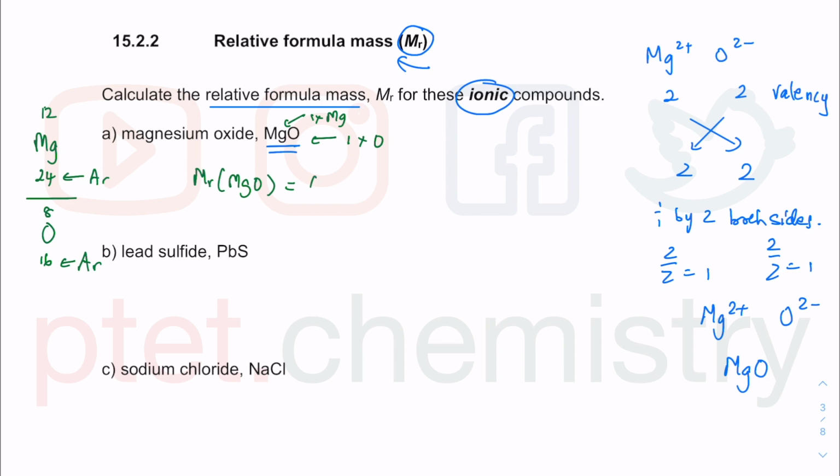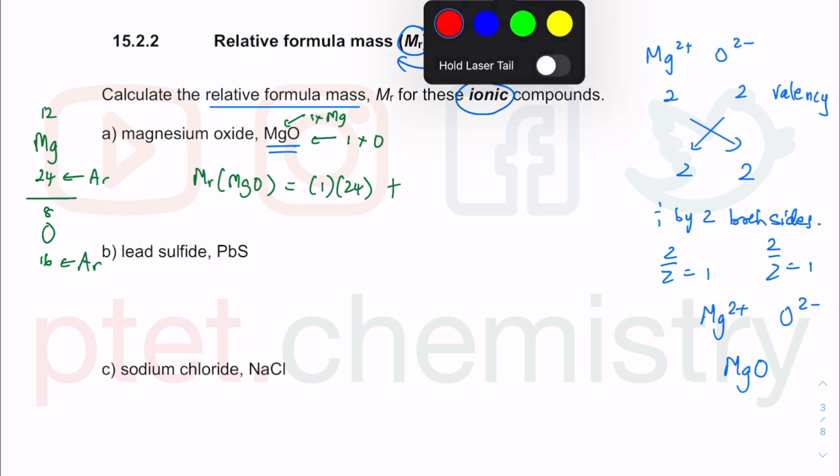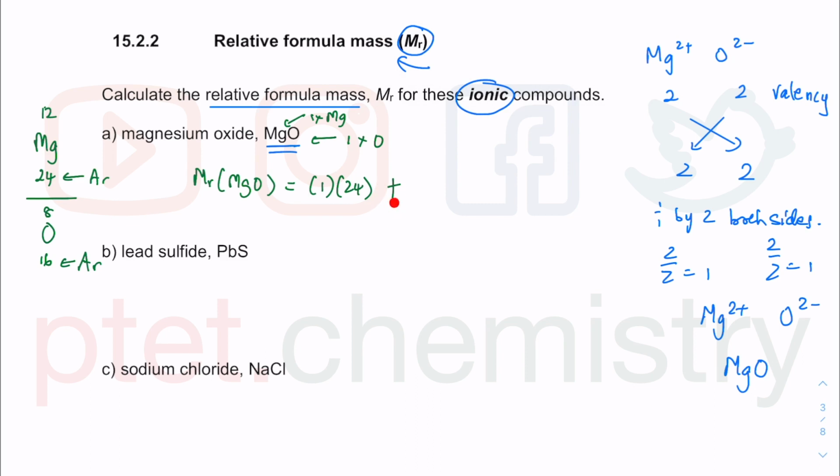Sum means you total up, you plus them together. So that is going to be 1 magnesium times the mass of 1 magnesium, which is 24. I have to add them up together. Never ever multiply. Do not multiply. You multiply the number of atoms by the mass. But then, for the individual atoms, you're going to total up the mass of magnesium and the mass of the oxygen, depending on how many you have. So I have to sum. I have 1 oxygen, so each oxygen is 16. Press it on the calculator and you get 40.